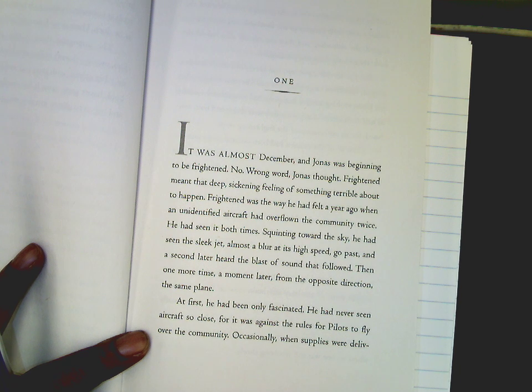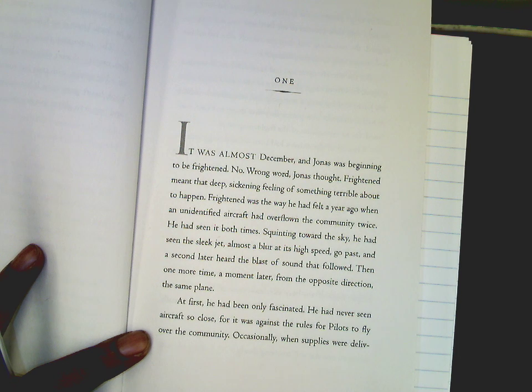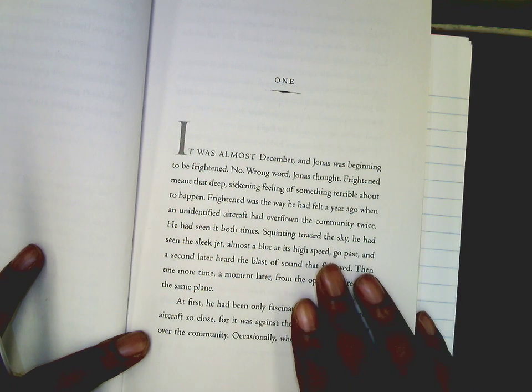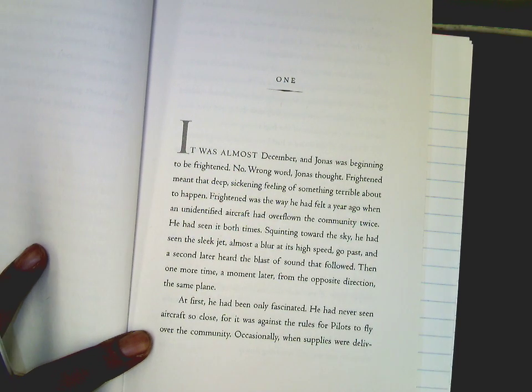There's a rule that pilots cannot fly over the community. And so when I brought that up with students, one thing that we took away is, yes, this seems like an issue with society. Now, when we talk about society versus humanity, the notes tell us a few things, okay? One thing in our notes is that humanity means anything that's a natural right that we have from birth that allows us to be who we are. And so that can mean us being able to make choices, to think freely, to do what we please, to love who we want to love, and so forth.